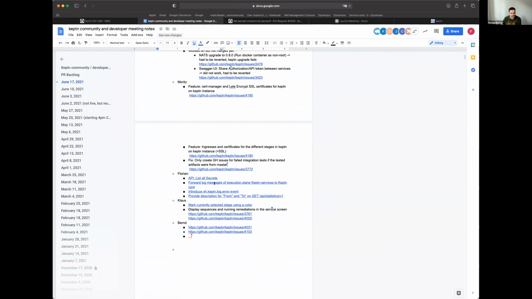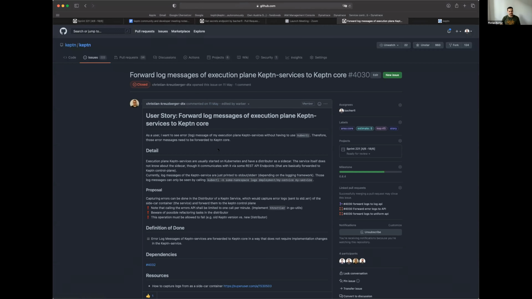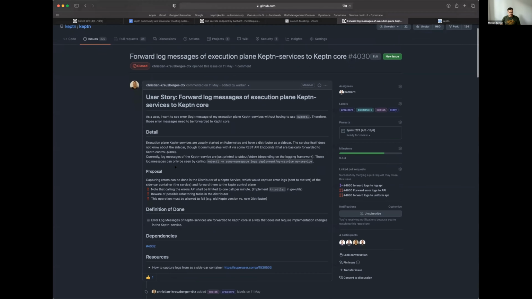All right, if not, let's continue with the next one, which is the forwarding of log messages from distributor to our new log ingestion API. So as Johannes already said, the main driver of this sprint, and also of this release, was to enhance the observability and debugging capabilities of Keptn for the uniform integrations.